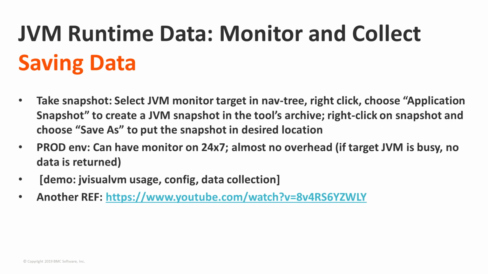Okay. Now, to take a snapshot, you need to know where the nav tree is and how to right-click and take a snapshot on that, and then how to save it. The best thing is for me to do a demo. If you miss some portion of this, no worries, or if I go too fast, no worries. That's another reference. I think several years ago, I did another video on how to do that, and that's the reference right there. And so let me go ahead and do the demo.